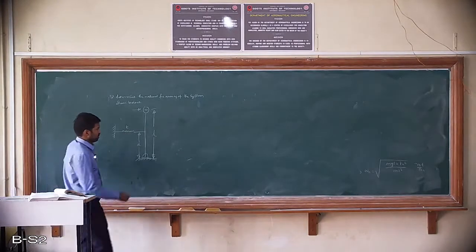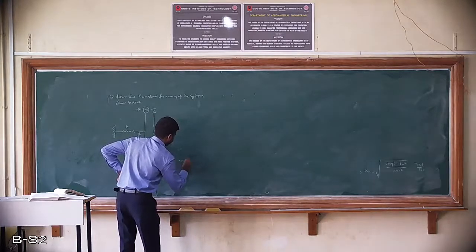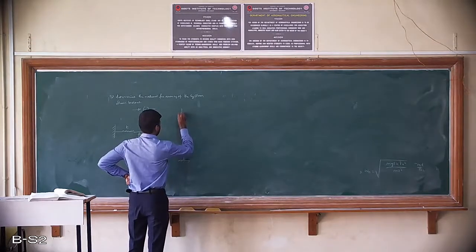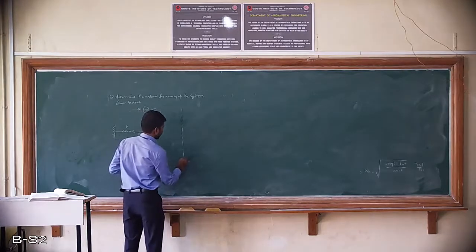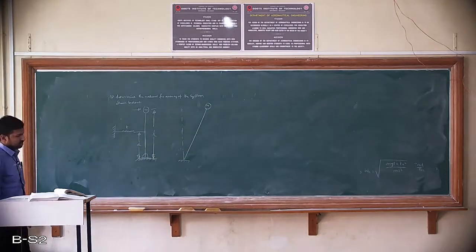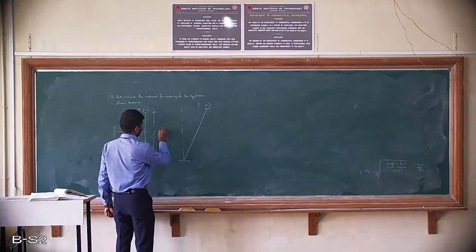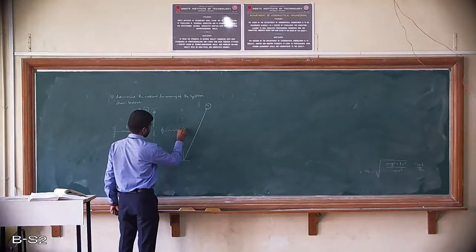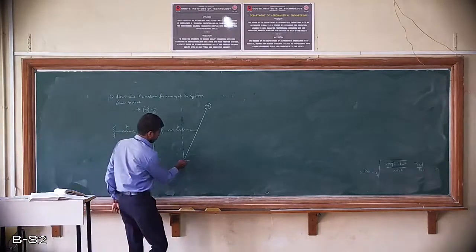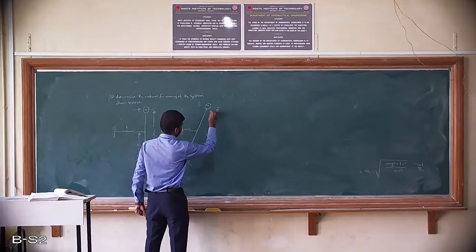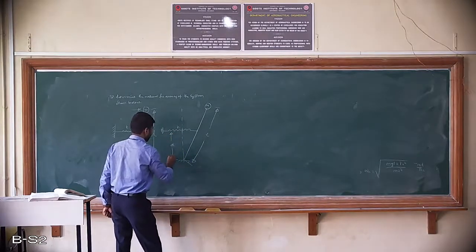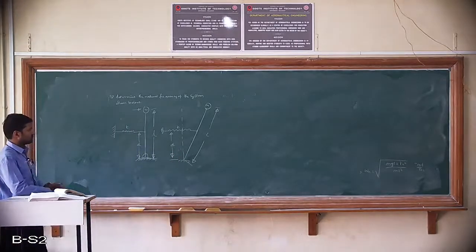First we need to understand. This point is fixed, and this is the original line on which the mass is placed. If I give the excitation to this mass, it will move in this direction. If it moves in that direction, there will be expansion in the spring. But this length is going to remain the same, that is L only. There will be no change in the length. And this distance is going to remain the same, that is A only.